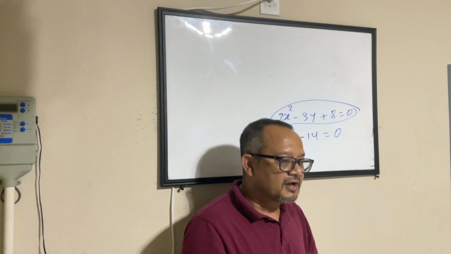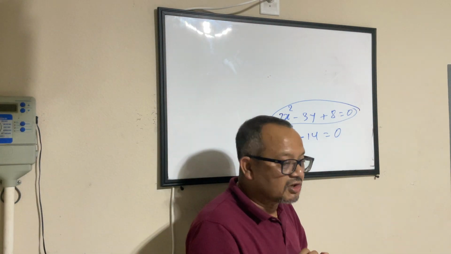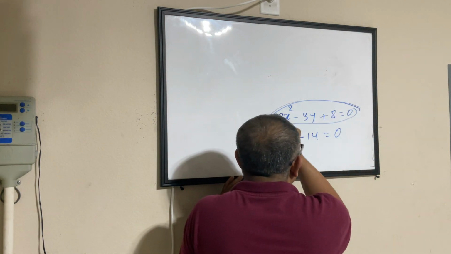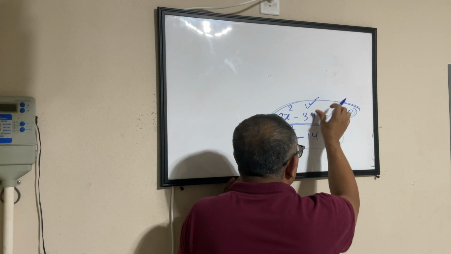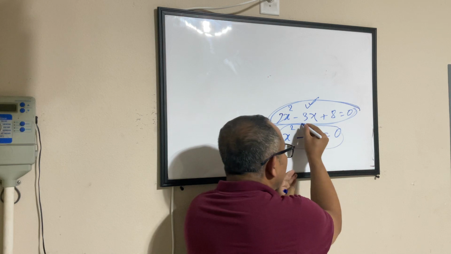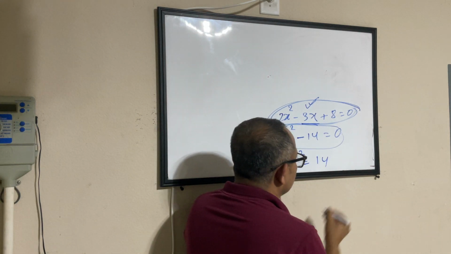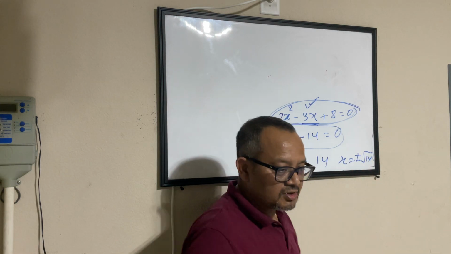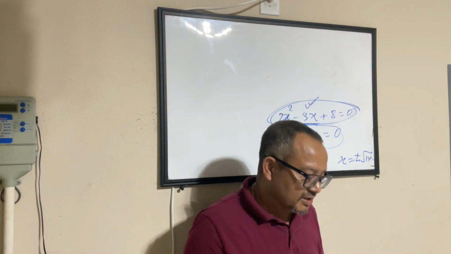Yeah? So this is another method. Basically, as soon as you get a quadratic equation to solve, the first thing you have to look at is, do I have all three terms, or only two terms without the x part? If I don't have the x term, I can straight away solve it using the square root. That is a method called the square root method.